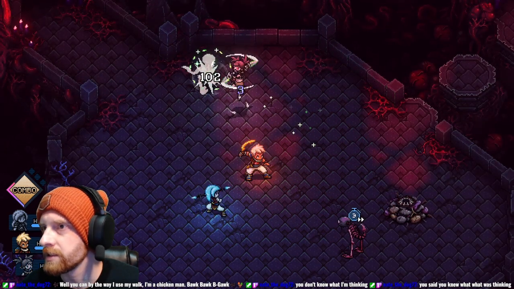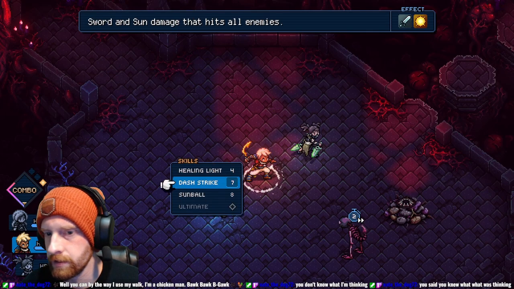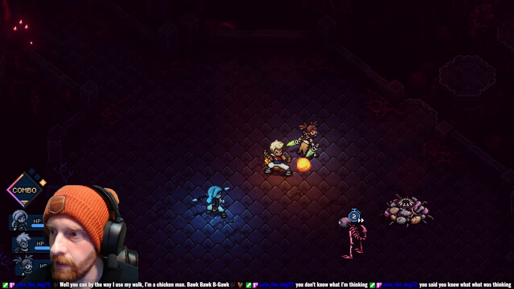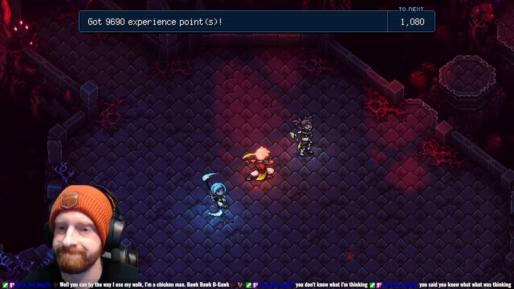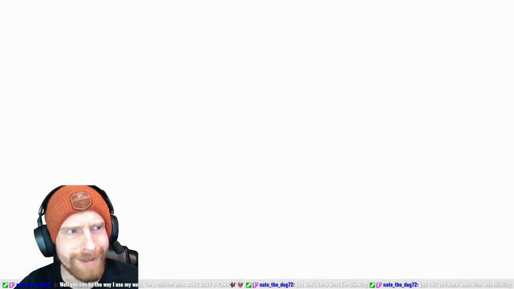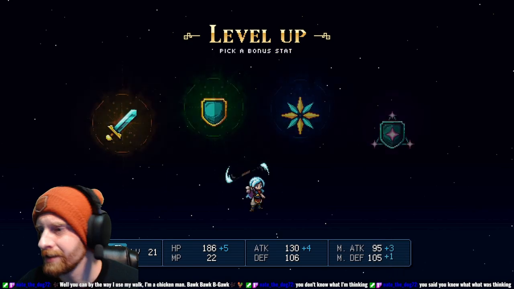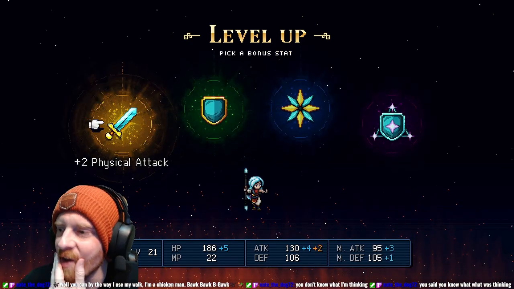I think we can do enough damage to this guy. Yeah. Okay, we solid. That should be enough to do it. Just like that. Ooh, with a level up. Oh yeah, baby. Feels so good. Let's go.